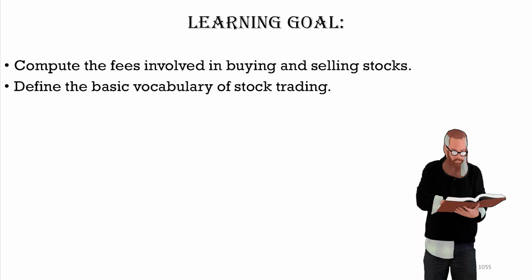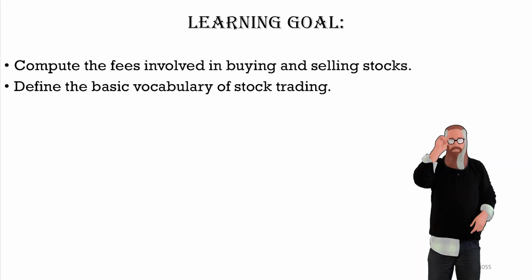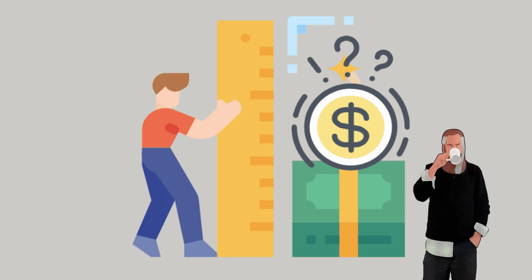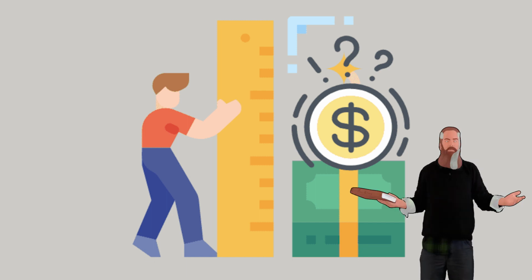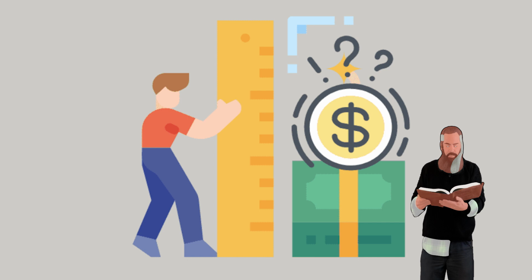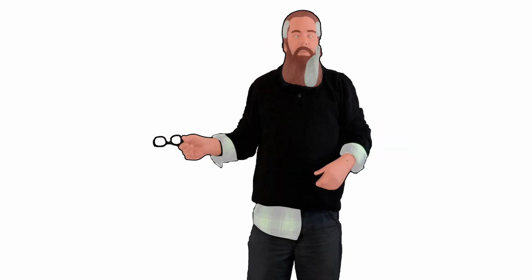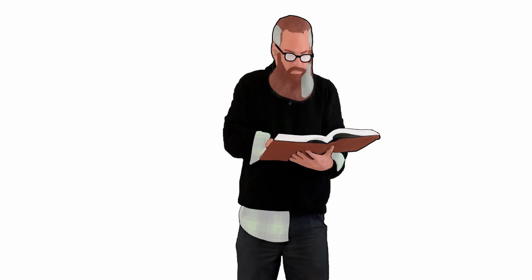Now let's define some vocabulary in stock trading. You don't buy stock at a store. Shares of stock can only be purchased through a licensed stockbroker. If you decide to sell your shares, you couldn't bring them to school and sell them to someone in the cafeteria. You also cannot walk into a stock exchange and sell your shares. Only stockbrokers can buy and sell stocks. They also give advice to investors.